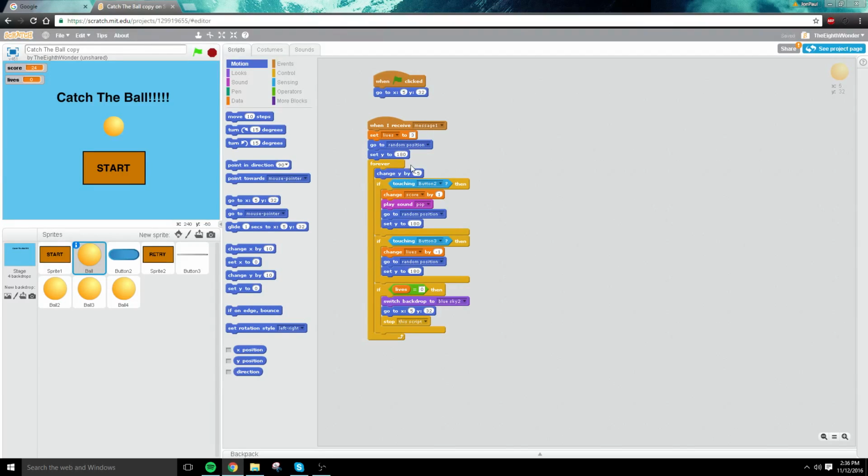And as you can see here, there are forever loops, if loops, different blocks in succession to achieve a common goal of creating a game. And you don't necessarily have to make a game in Scratch, but as my counterparts will show you in later videos, you can make movies, or you can even make advanced games with timers and different sounds and music.